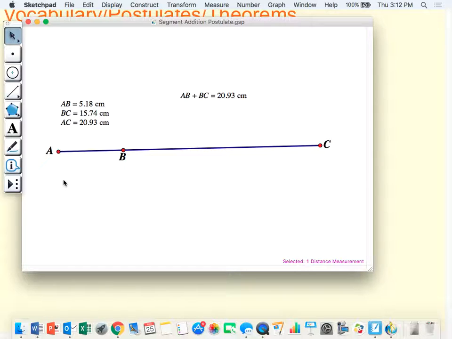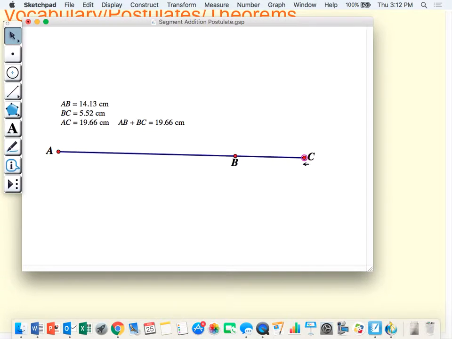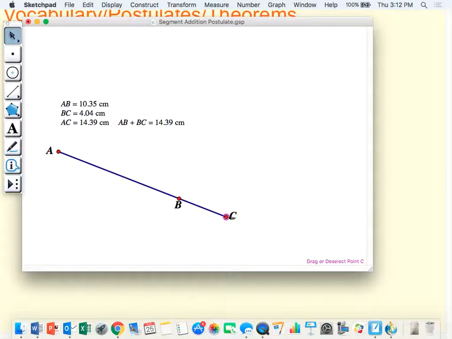Not only is this true for this particular example, but it's also true if I move things around. If AB is 1.78 and BC is 19.14, it's still 20.93, still equal to the two of them added together. In fact, the two of them added together will always equal the whole. It doesn't even matter if I change the angle. That will always hold true. This is called inductive reasoning. We'll talk more about that in chapter 2, but this should be pretty convincing that if I have two segments that make up a line, I add them together and it equals the whole thing.